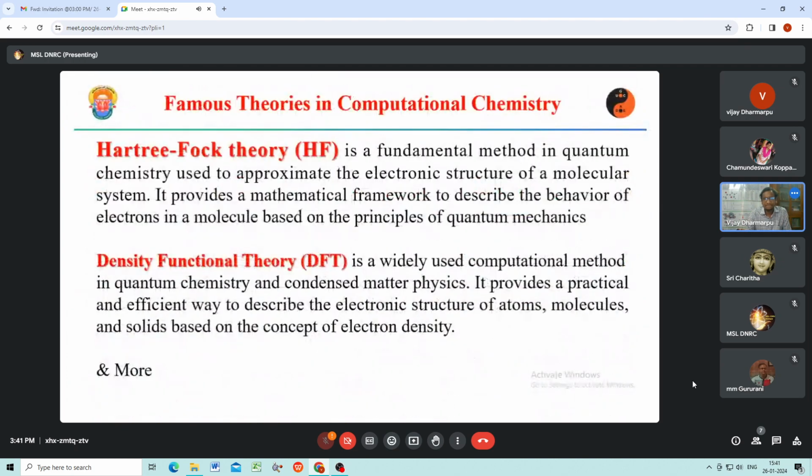Same, and some famous theories I already discussed: Hartree-Fock and density functional theory. Nowadays, many people are working with these theories, but nobody knows what that theory is, what it looks like, and what it determines. Nobody knows. The applications speak, but the concept is different. The theory is different. We need to know about the theory more and more. Then only can we understand things in an easy manner, and we can explain things.